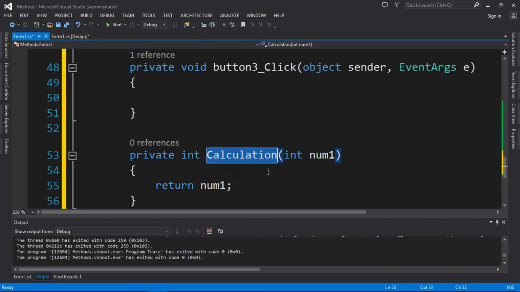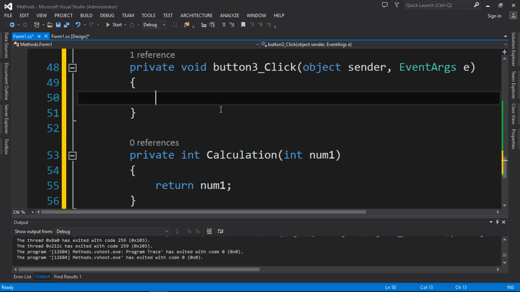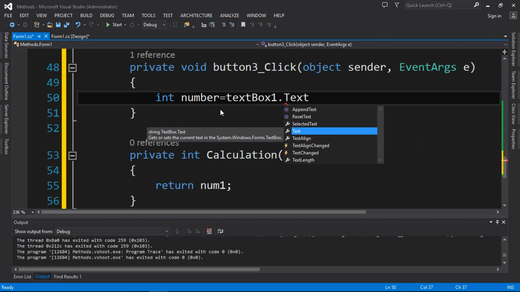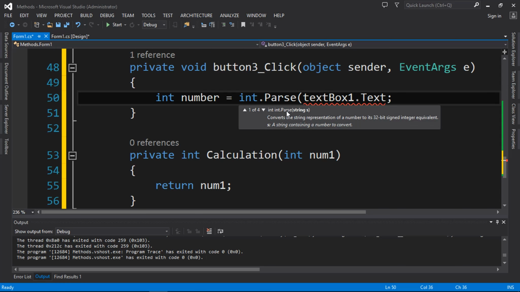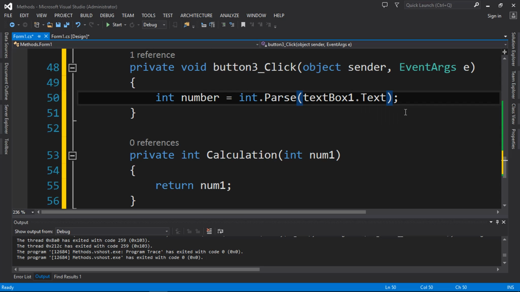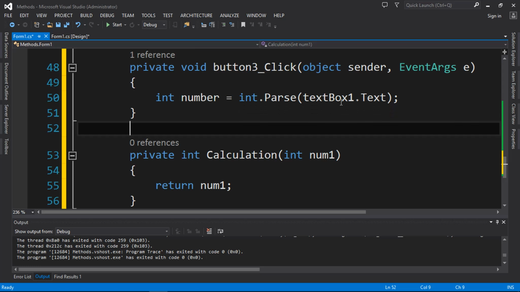You have to go ahead and just call this, but we want to show the data in a label message. So we're going to declare an integer here and say number, right, and assign it textBox1.Text, right? So we have assigned the value to our integer variable. Sorry, we have to convert this to an integer, so we'll say int.Parse, so that you can convert the textBox.Text to an integer data type with int.Parse, right?